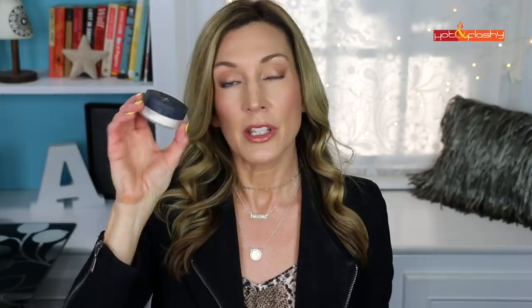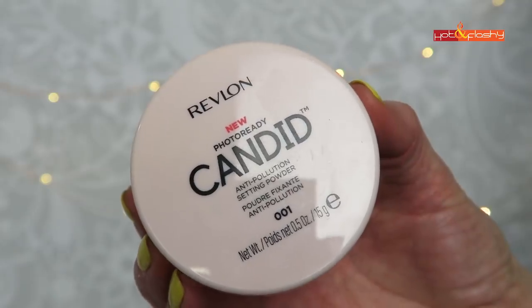If you're going to use concealer, I really recommend getting a setting powder for it — you can even use your Bare Minerals or Covergirl powder as a setting powder, and it will help your concealer last longer. The ones I really recommend are the IT Cosmetics Bye Bye Pores HD Powder — this is my holy grail. It's also great for disguising enlarged pores, so I'll put a little on the front of my cheeks or where I have more textured skin. From the drugstore I like the Revlon Candid Powder — I just discovered it a couple weeks ago and really love it. It comes in a translucent pinkish-white shade and a more peachy color.